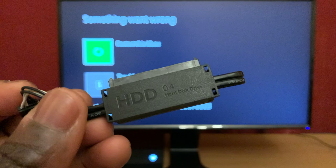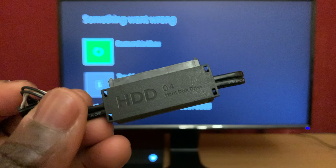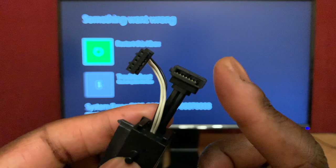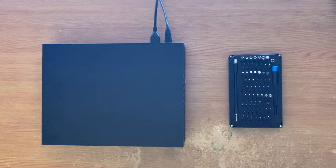It's the data and power connector for the console's internal hard drive. The hard drive plugs into it, and it's how the console and hard drive talk to each other. I don't know if it's a quality thing, or maybe it's worn down over time because of heat — maybe I just received a dud — but the data part on these things can fail.